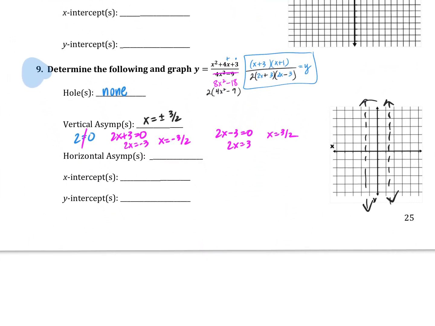All right, x-intercepts on this last one, number 9. When are my y's equal to 0? Did we have any holes on this one? I don't think so. When is my y equal to 0, or just my numerator, you guys? When is this numerator going to be equal to 0? -3 and -1. So you're saying -3 and -1. Well done, Mr. Richardson. -1 and -3. I'm putting it on my graph.